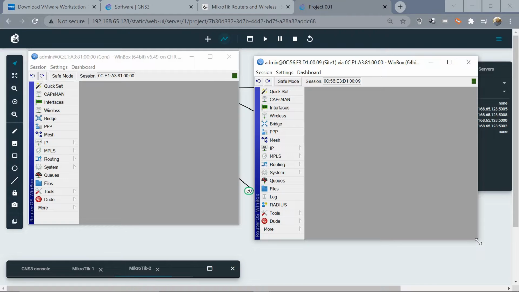And basically that is how you add devices. And now from this you can come up with complex topologies and do all the network testings and configuration testings that you want, and it's a really helpful thing to have.